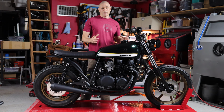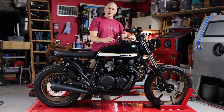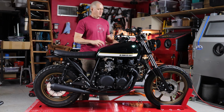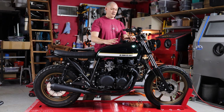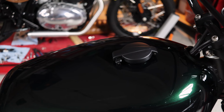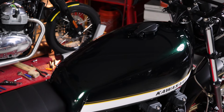One of the things I didn't really care for on this KZ650 tank was the gas cap. It had a really big, bulky, angular gas cap and didn't really flow well with this bike. What we ended up doing was welding in a section from a 1970s Honda tank and using the gas cap from that. It's definitely a personal preference, but I think it's a little bit more compact and streamlined and flows a lot better with this bike.